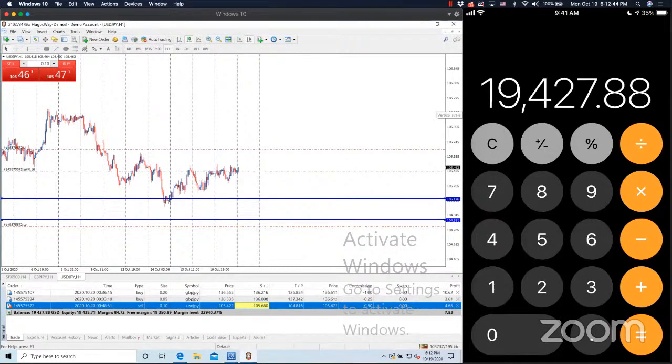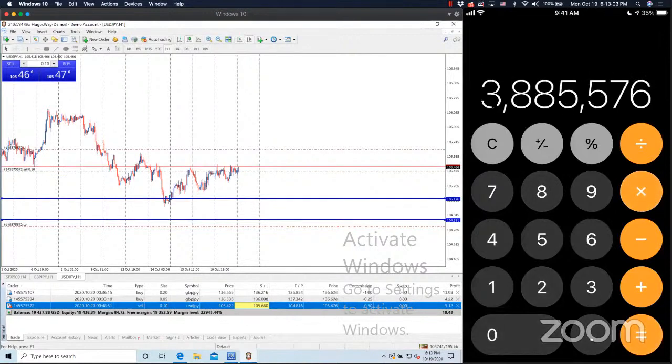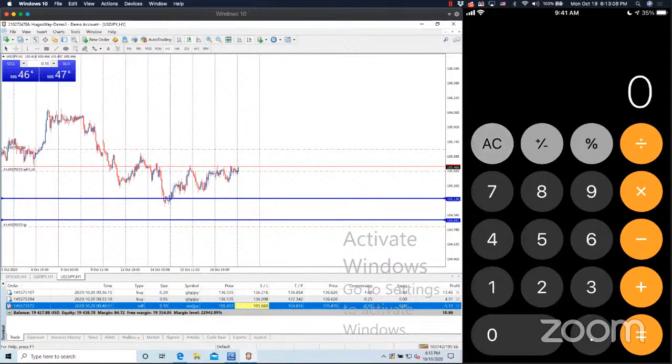If this was FX Choice, I'd be trading as if I had a $3.8 million account. And for you guys that have the smaller accounts, let's say I had, let's throw out a random number, $157.89, and I am trading with Hugo's Way.